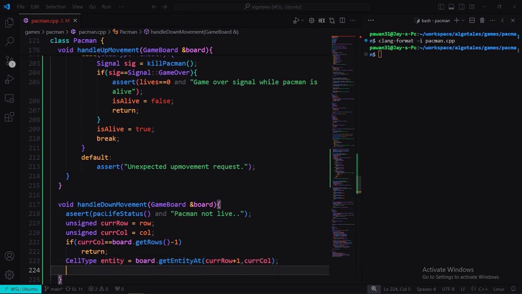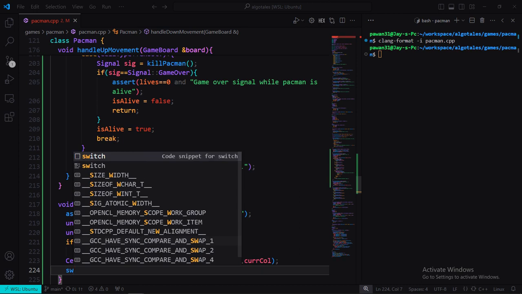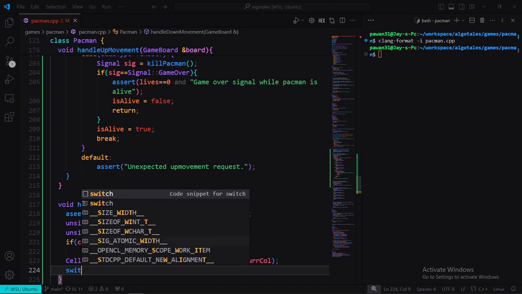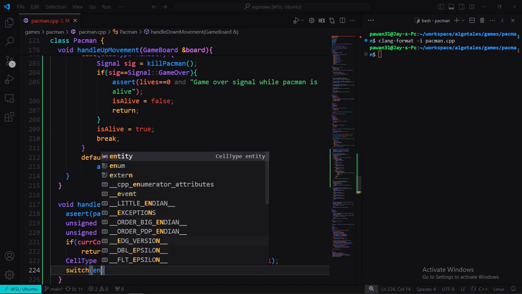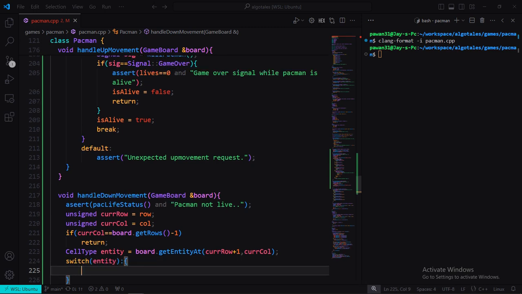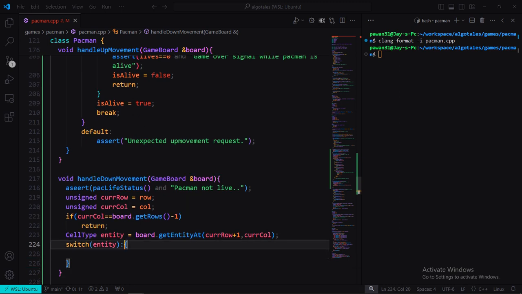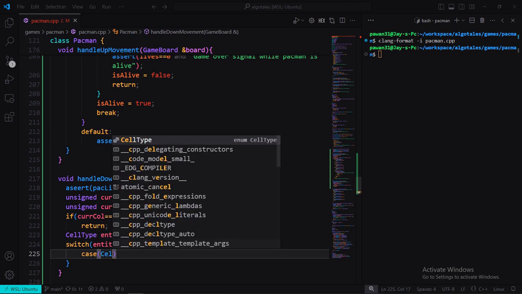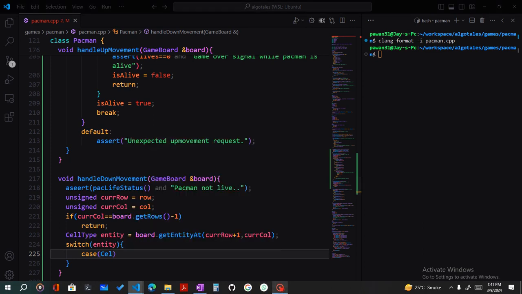Right? And again with our switch statements, switch entity, right? This colon is not supposed to be here. So let's see our first case, where the cell that we're trying to move to is empty.